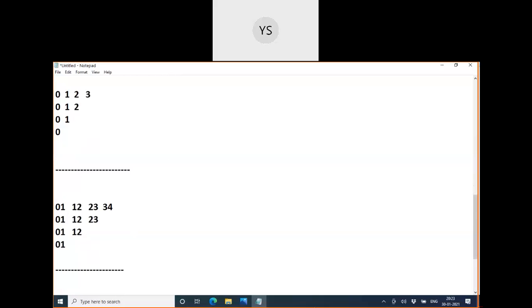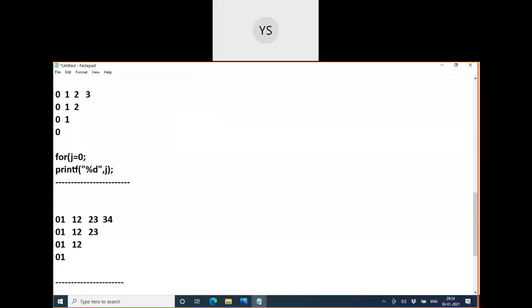For the first one, print j, and the j loop: for j equal to 0, j less than or equal to i, j plus plus.